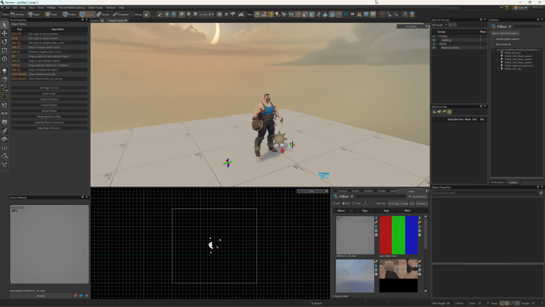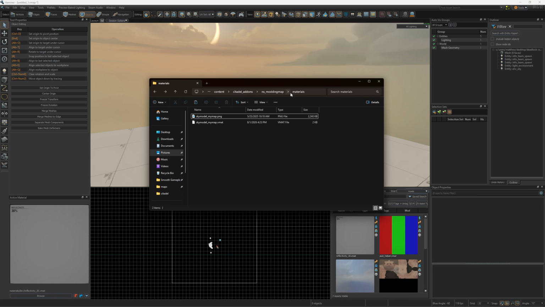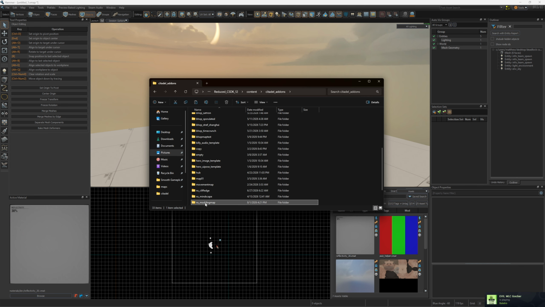If you really want to learn how to import your own skyboxes, look up a CS2 Hammer tutorial on how to import materials or skyboxes. It'll most likely be the same thing. The only thing that might be different is the directory, but most of what you're putting in is in your Studio add-ons and then your map folder.